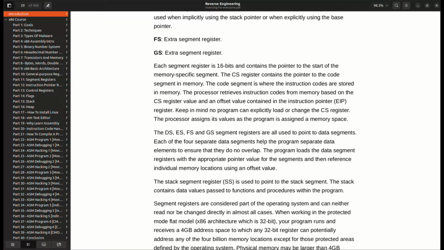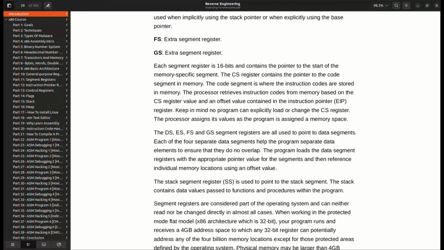Each segment register is 16 bits and contains the pointer to the start of the memory-specific segment. The CS register contains the pointer to the code segment in memory. The code segment is where the instruction codes are stored in memory.